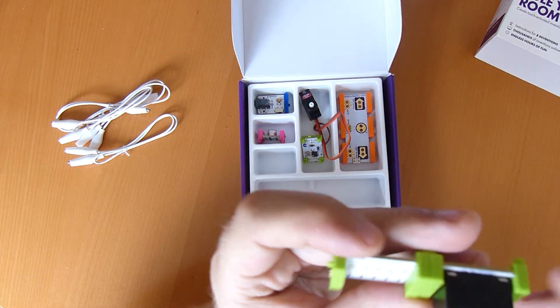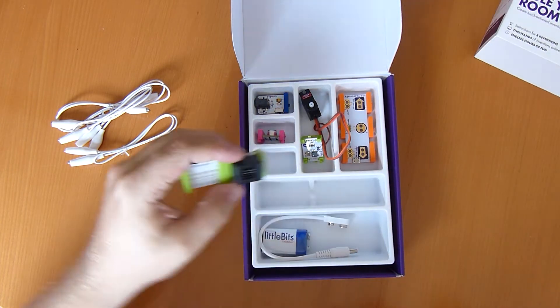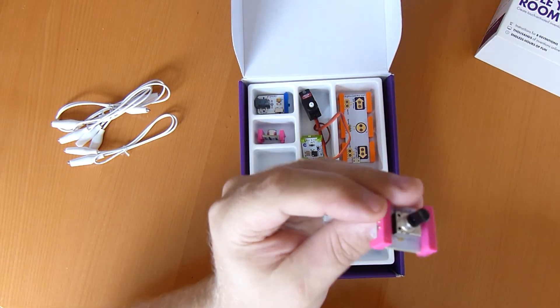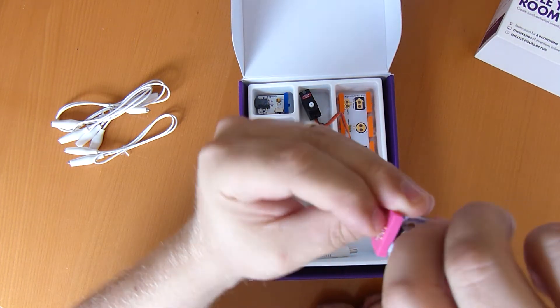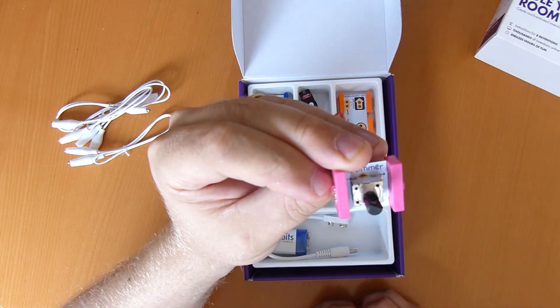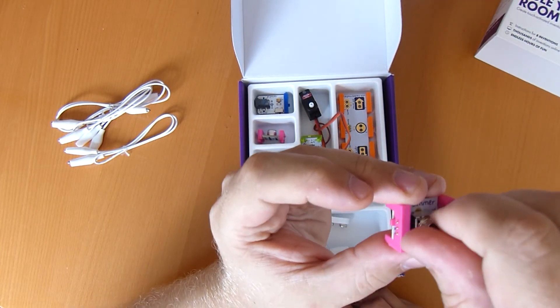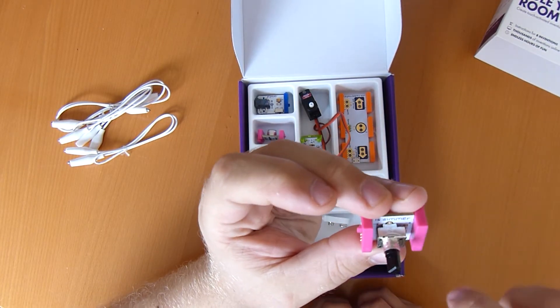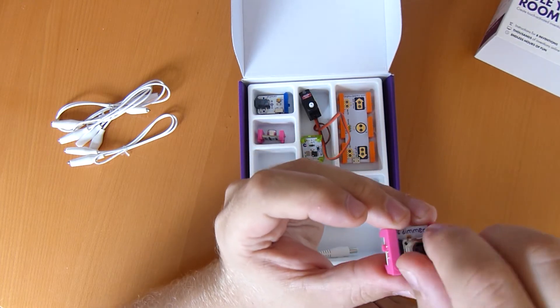Can you see? Oh. Buzzer. And then so this must be the things you push in for alarm or something. We can turn this. For tightening things up. It's I think it's probably a potentiometer or a dimmer. It's for turning things up or down like volume controls and stuff like that.